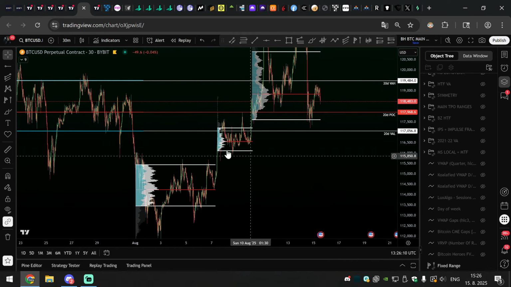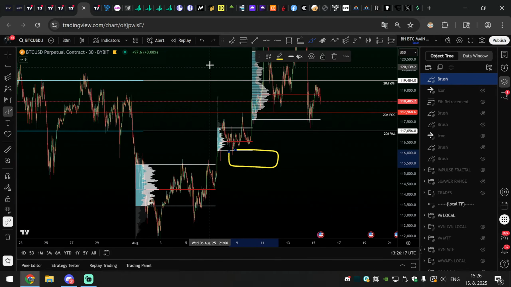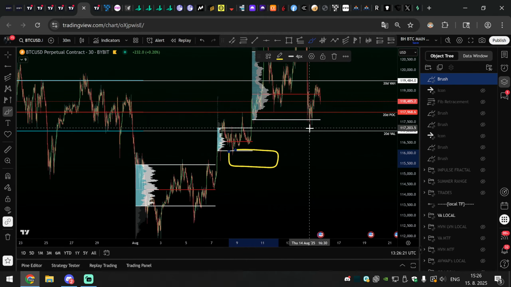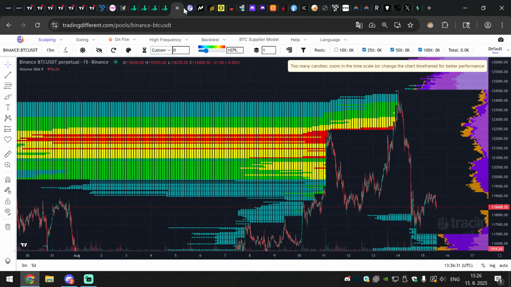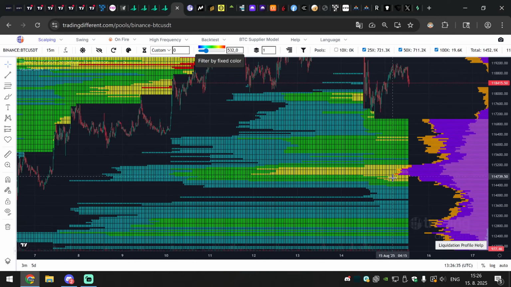And here we still have the weekend liquidity in these regions. So Friday over here. In these regions, we have weekend liquidity. And for me, this is another area of interest. If we lose this low, no swing failure pattern, we continue down, we rotate this local range, then this box comes for me, because I definitely want the market to take out the weekend liquidity. Let me show you that liquidity is here. Yes, look at that. This is the biggest chunk actually, at 115k.